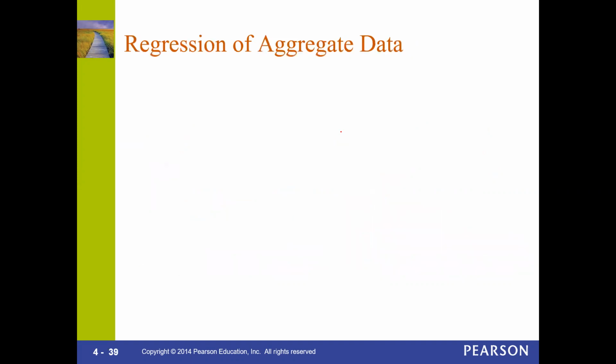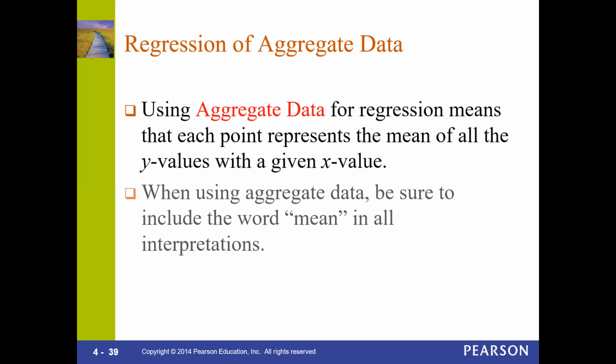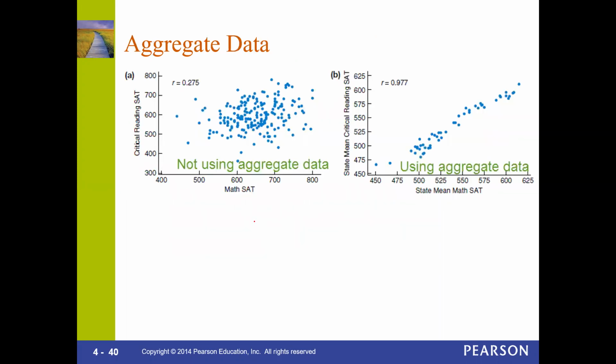So, where was I? That thing you can just read on your own: aggregate data. You just have to use the word mean. So think about the word mean. That's all you have to remember. So here, in this case, see they're not using the mean value, but there they use the mean values. That's why this one says mean.